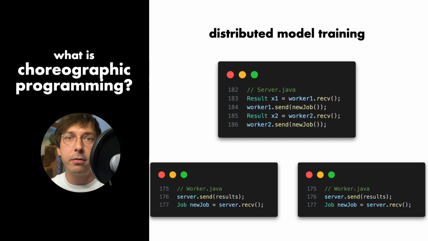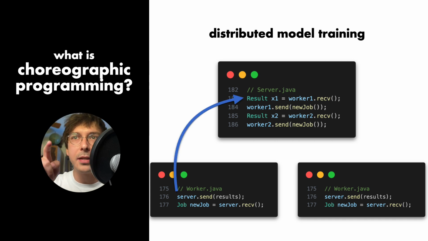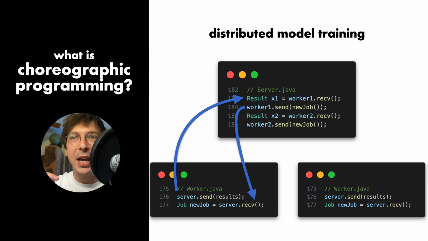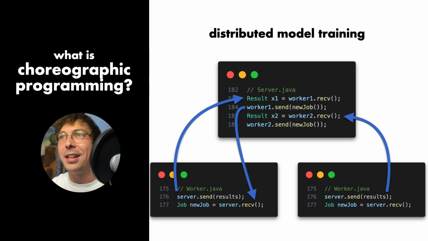But in practice, of course, you usually don't have the luxury of these diagrams. What you actually have is code. And so to understand what's happening in the system, you trace through the modules in your system. You might start at worker.java and say, oh, it sends something to the server. Let me open up the server.java file. Okay, I receive a message. Then I send something back to the worker. I switch tabs back to the worker code. And likewise over here, I go from the worker to the server, from the server to the worker. It's annoying tabbing back and forth.